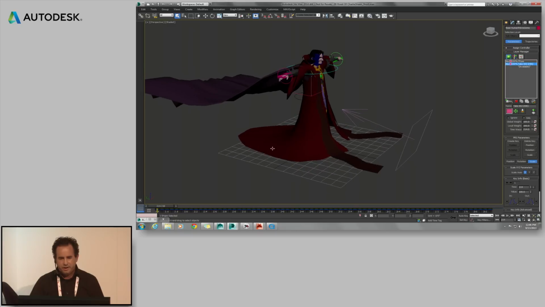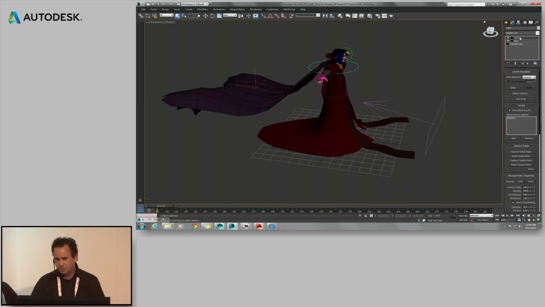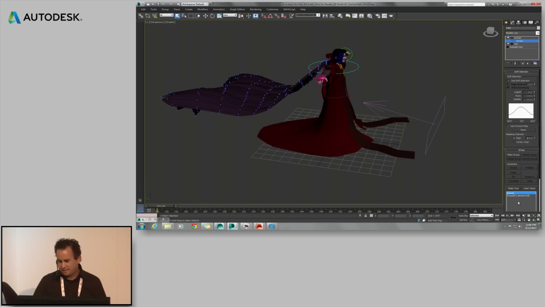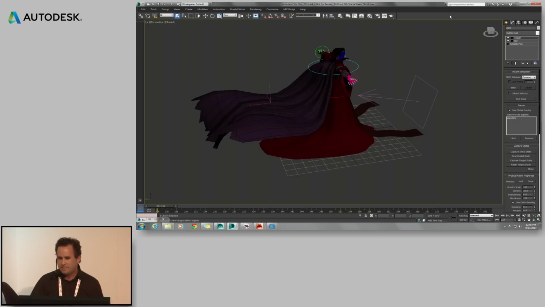So the cloth here, the way that I've set it up is we're using the mCloth simulation tool. So it's the real-time Mass Effect cloth system. And for the cape here, I've used the mCloth system. It's using the wind in the front there. And also, if I look at the vertices, we'll see that the vertices have been set up so that the ones at the top there are following the rib cage, so they're not going to be simulated as cloth, but we have a soft selection that drives into the full simulation. Everything that is blue is going to be fully simulated as a Mass Effect simulation.